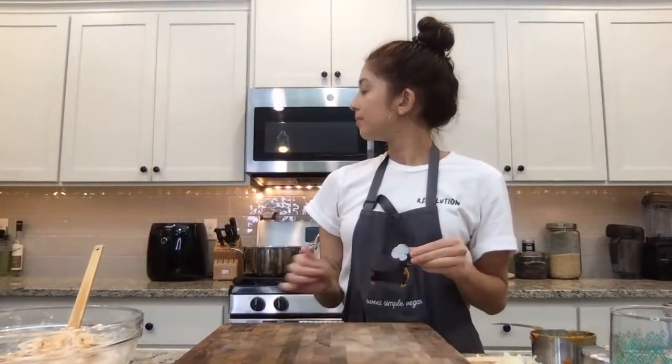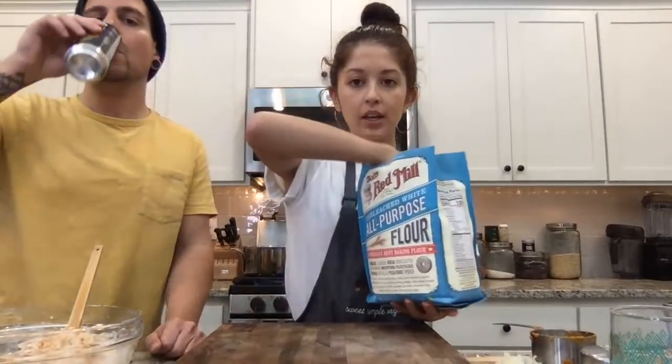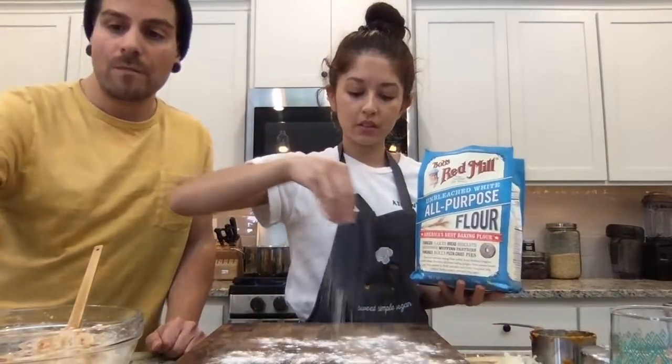All right. So next, can you actually grab me the flour? Can you put it away? Right here. All right. So we're just using Cloves red milk, and I'm going to flour my work surface here.